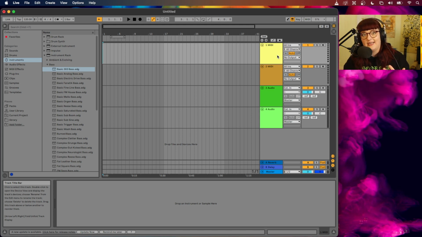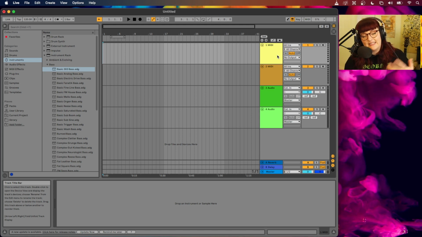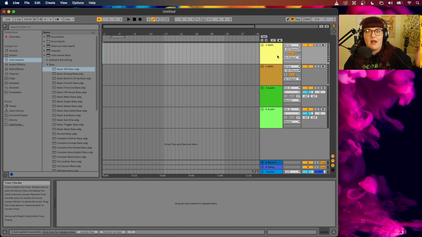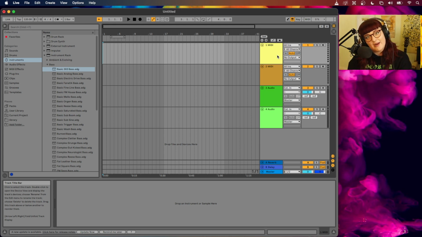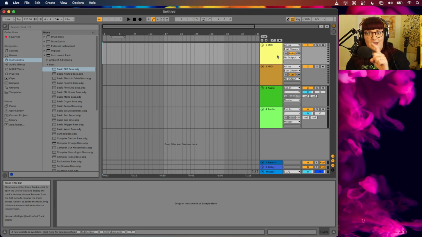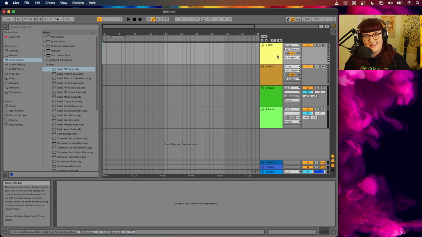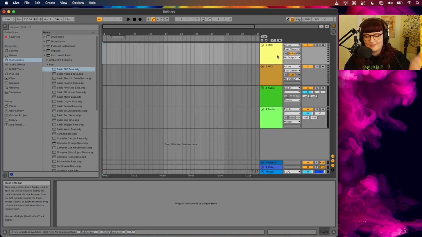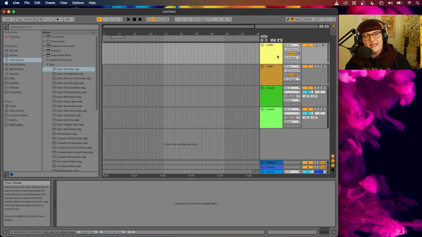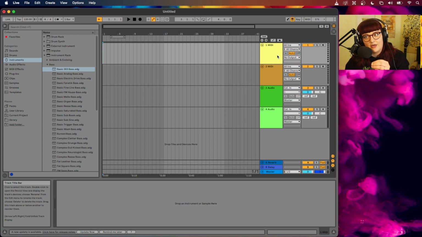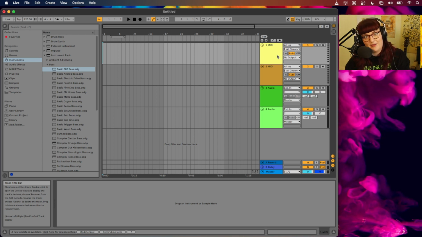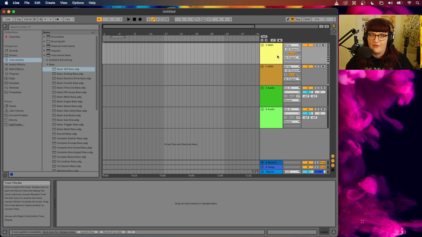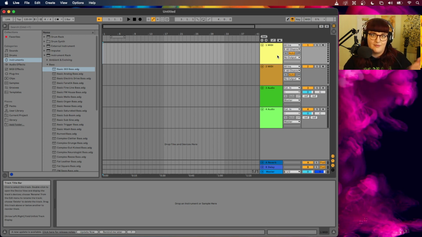MIDI is a little bit different. MIDI is essentially like a digital trigger, a digital signal that we can then put different instruments on top of. So if I play a whole heap of notes on my keyboard, I could then make that sound like a piano, or a guitar, or an organ, or whatever you want it to be. MIDI is essentially your trigger values, the things that say, hey, play it this loud, play this particular note, and then you can make it sound like whatever you want, even drums.